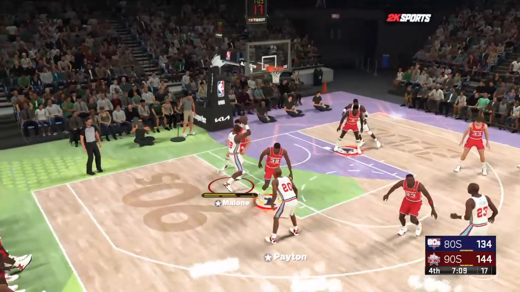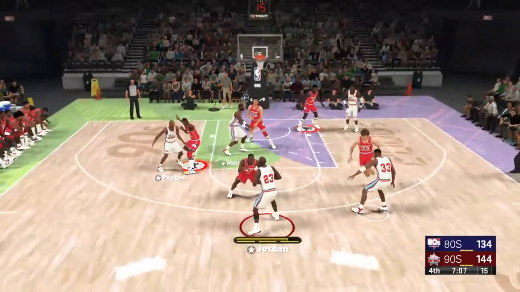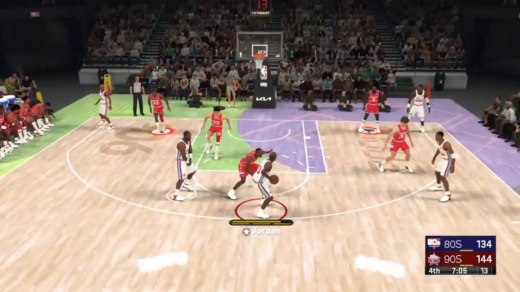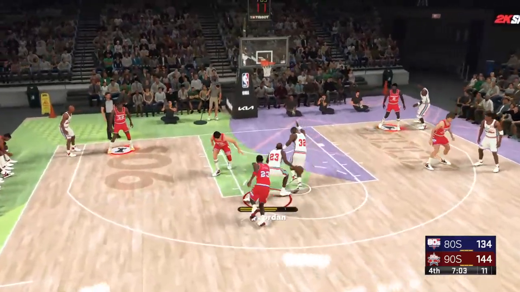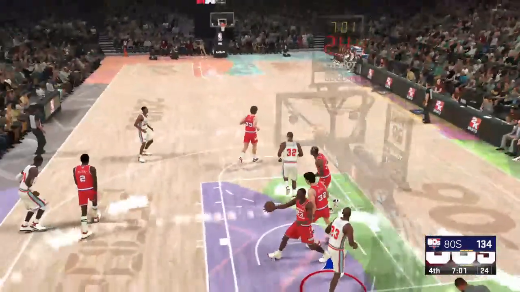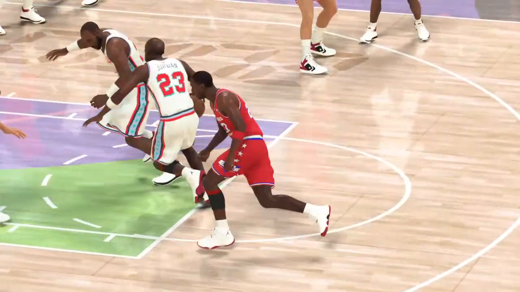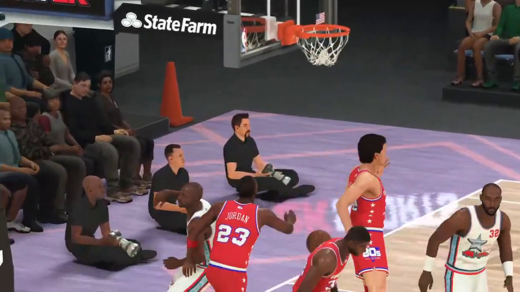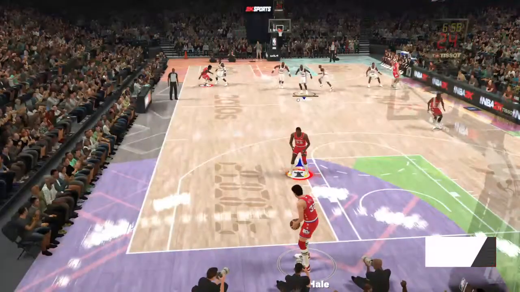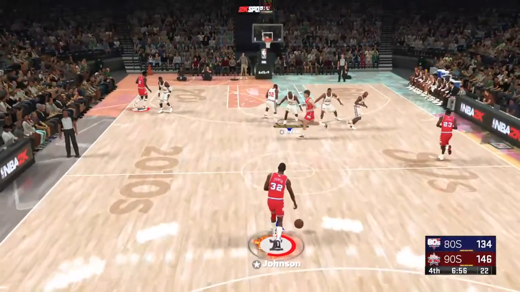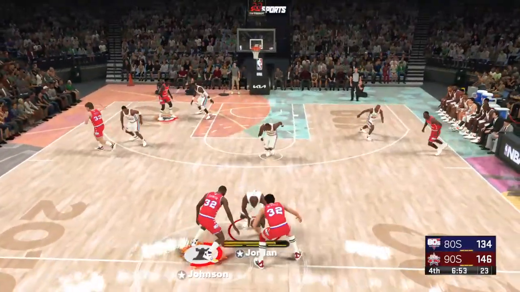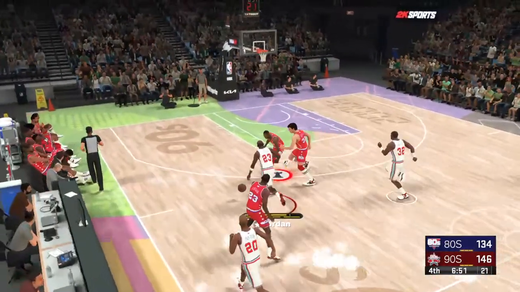Payton passes to Malone. Back to Payton. Outside Jordan. And Jordan smacks it home. And this sort of awesome dunk is one of the reasons this team is in charge of this game. There's a swagger out there. You can see it on the court that they possess and are not afraid to show it either.